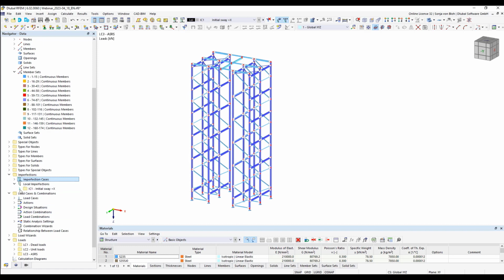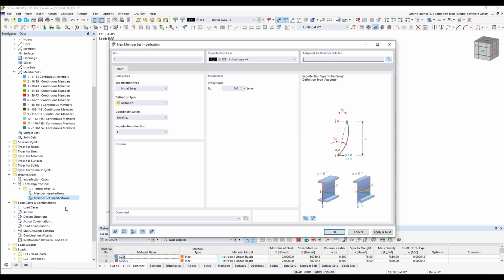I then create a new member set imperfection. For this I go to local imperfection and choose new member set imperfection from imperfection type initial sway, definition type relative, and I define a relative initial sway of 1/500 in the direction of the global X direction.